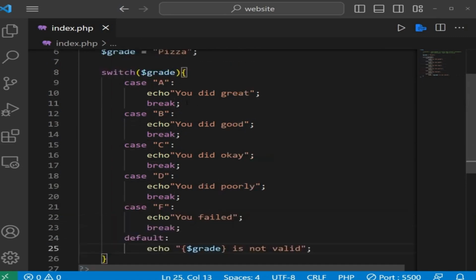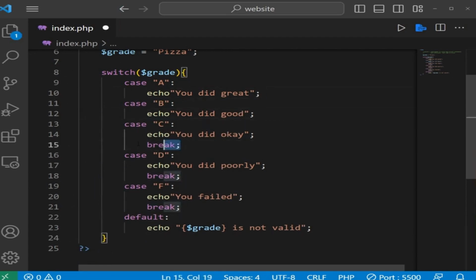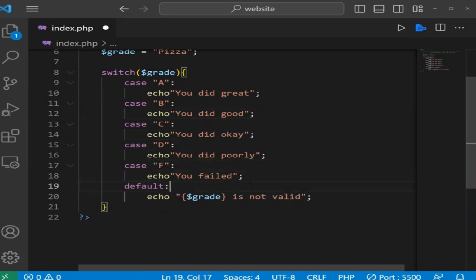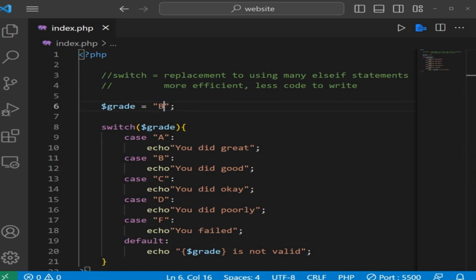Now, the reason that you have break in here, let me demonstrate, is because you will break out of the switch. What if we were missing these break statements? Temporarily, I'm going to remove them. Let's say that our grade is B. You did good, you did okay, you did poorly, you failed, B is not valid.